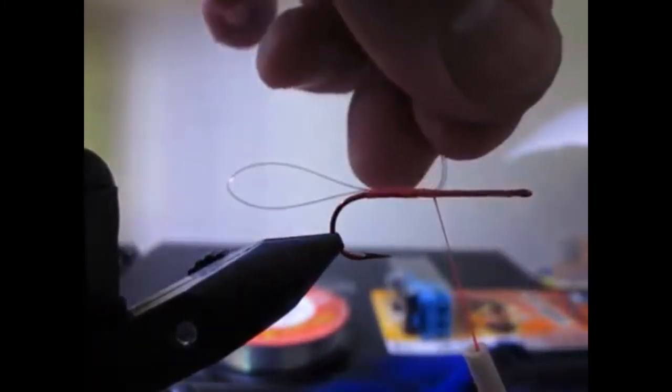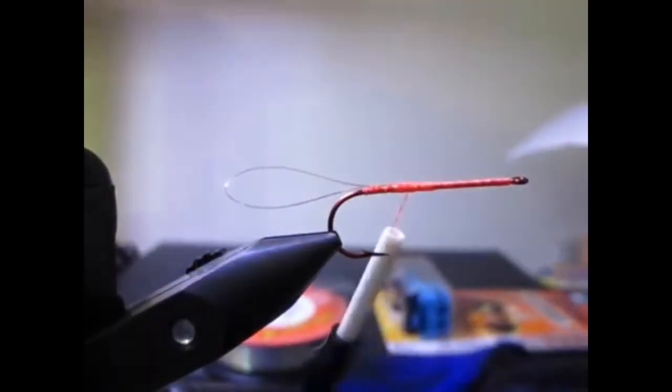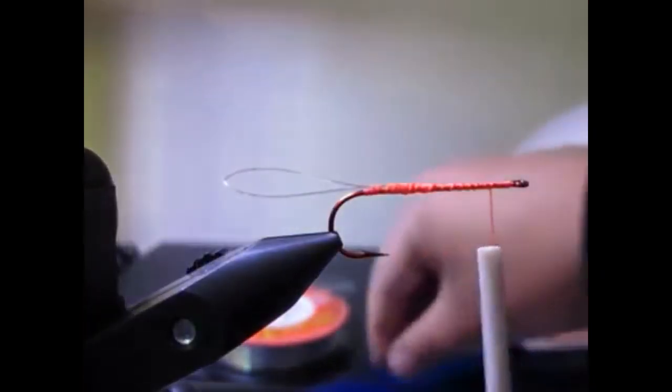Now with the tail from the line, I'm just gonna pull it back and tie it up again, just like that. Now the two twin tails, I'm just gonna cut that off. There, you're good to go right there. Just gonna put it all the way up there.